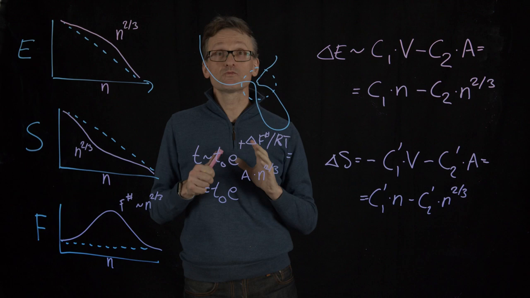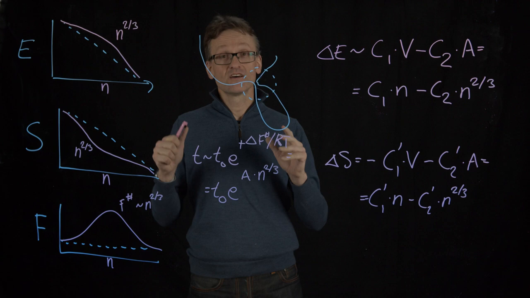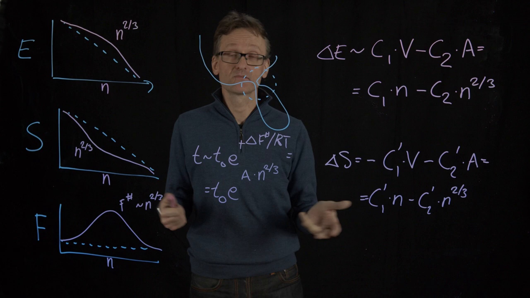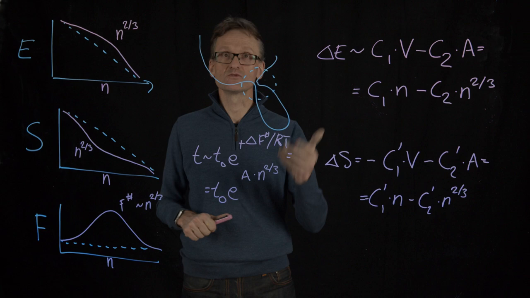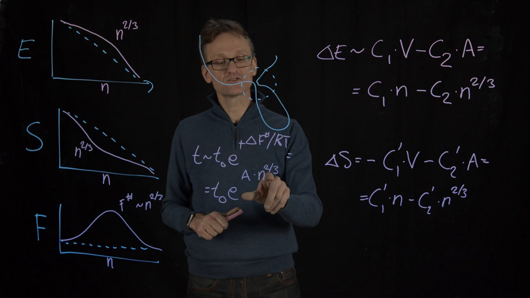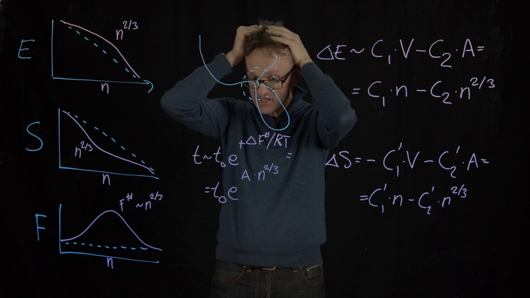So remember, before we said that the folding time would be 2 raised to the power of n. If n was 100, it was a very large number. And here I just say the folding time is E, well, E is almost 2, first approximation, raised to something that is proportional to n raised to the power of 2/3. Am I completely crazy? I spent all these hours, you spent a few weeks just to come up with n raised to the power of 2/3 instead of n.